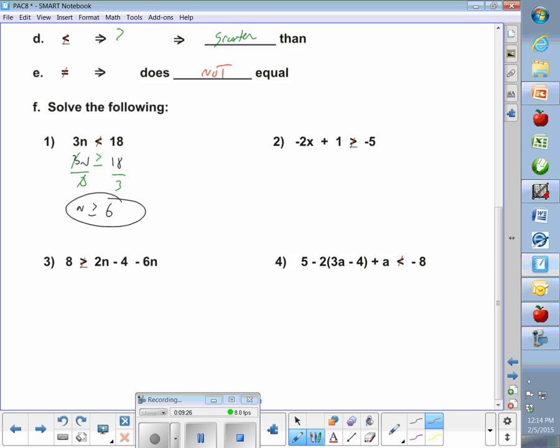Somebody have something else. Alexandra, what would you put? How many agree with Alexandra? Less than. Okay, so remember, flip it. If it has a line, don't put a line. If it doesn't have a line, put a line. Okay. Now we still have the negative 2x plus 1 minus 5. Go ahead and solve that. Finish that one out yourselves.